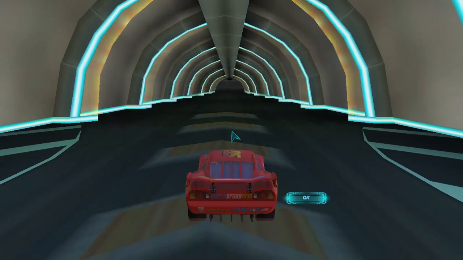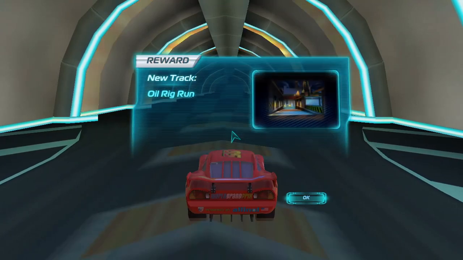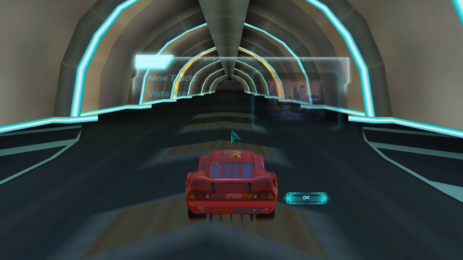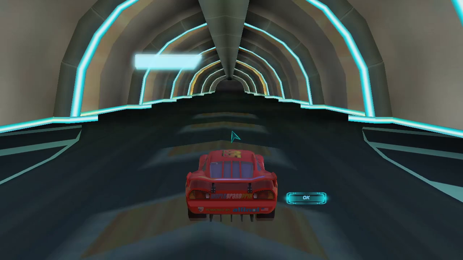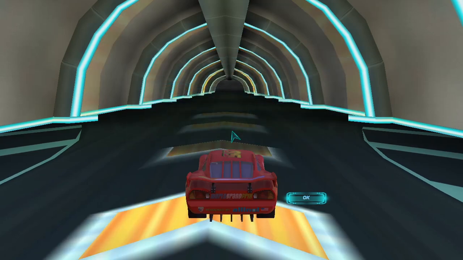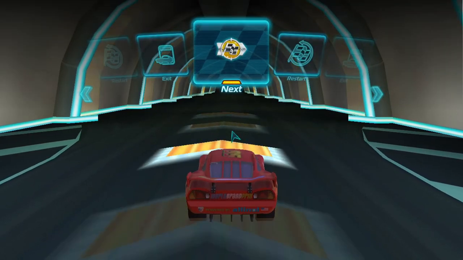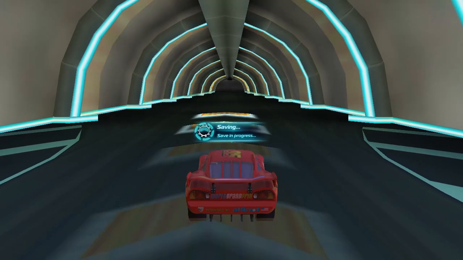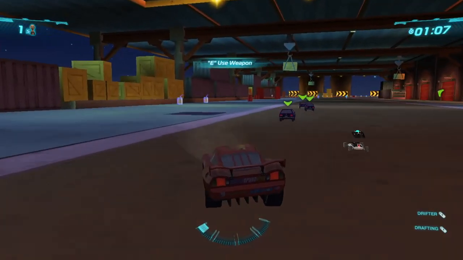Pipeline sprint. Oil rig run. That's a pretty nice track. Giza sprint. Visa run. Race mode. Battle race mode. And that's it. Overall, we just got brand new firmware as a car.